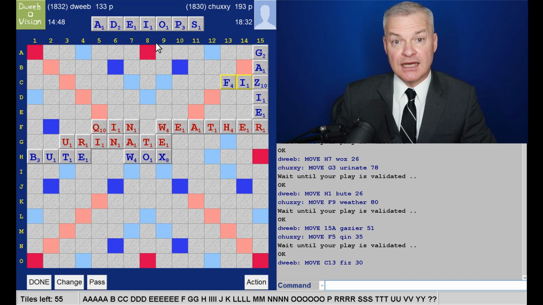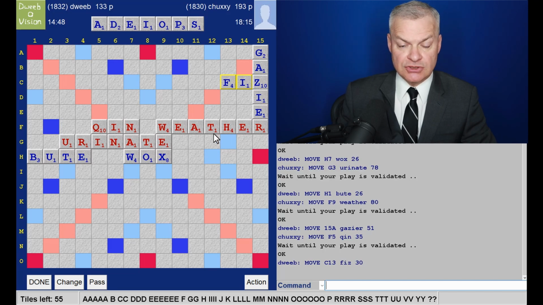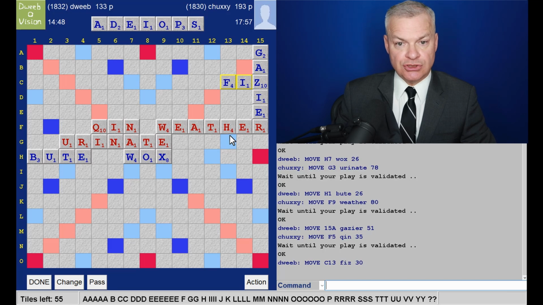And I draw another I. I have Adipose, which does play in rows B and D. Do I have an alternative bingo? Quite a few nice looking floaters in Weather, and I'm looking at the consonants in particular. So how about the T? I feel like there could be one here. Not coming to mind. How about the H? No. So what else is there? There's the B of Butte.